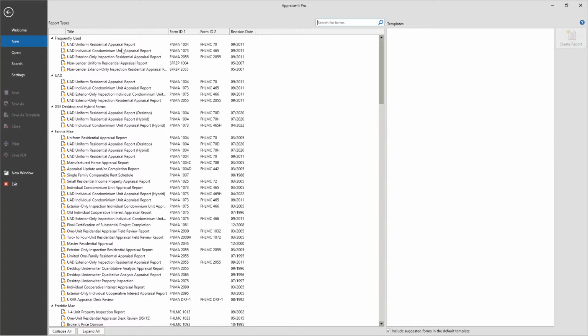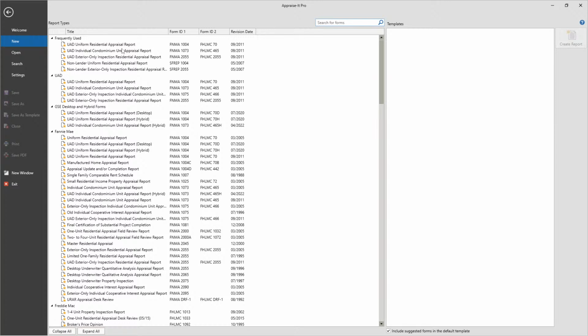In Appraise-It Classic, you may have started from a report file that was kind of a template that you would clone. So it was filled out a little bit, and then you would open it up, and that's how you'd start your new appraisal and then save it as a report file. That's essentially what a template is in Appraise-It Pro. You may have also found a report in a similar area or of a similar type of property or something like that, and then you would open that up and modify it and then save it as a new file. That's what we call cloning.